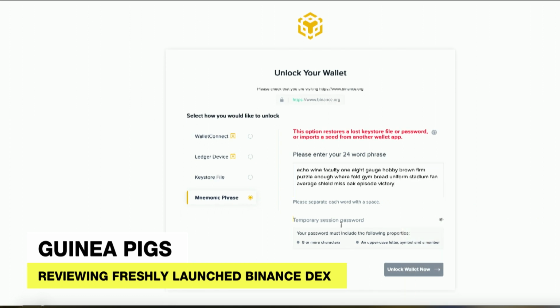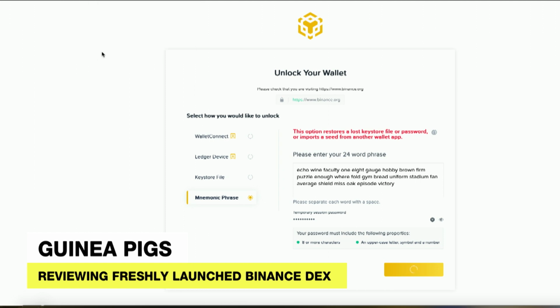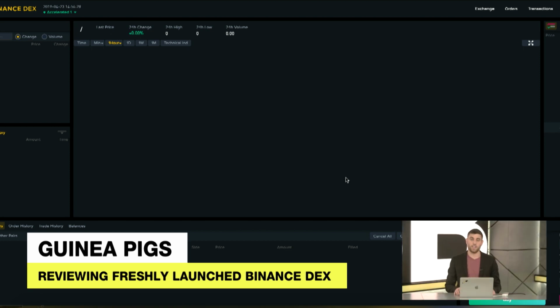And then it also requires you to put in that first password, which I hope I remembered correctly, because I kind of made it up on the spot. Don't save. Boom, and that's it. And that's pretty much how you make your Binance wallet. This is what it entails.